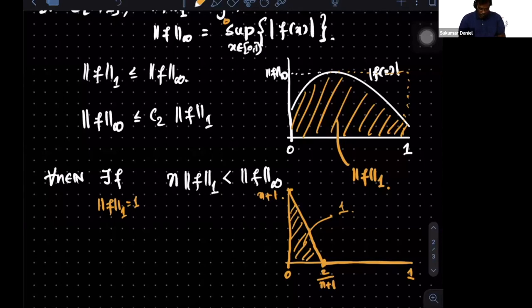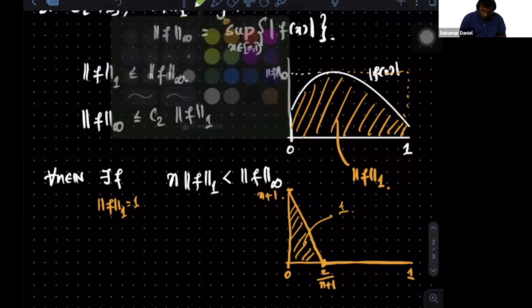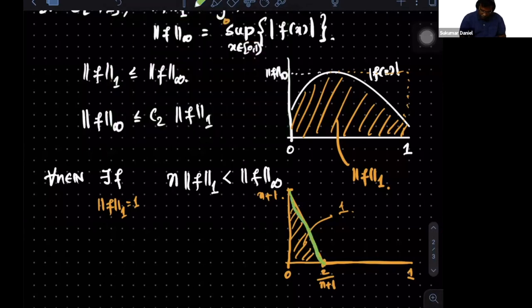So given any natural number, I will create this function. I just put it in green. So this is my function. The function is from 0 to 2 by n plus 1. This is the function. You can write the function, and then from 2 by n plus 1 onwards, it's 0. Of course, you can avoid all the things like what happens in the n equal to 1 case. It is just 1. It will go up to this place.